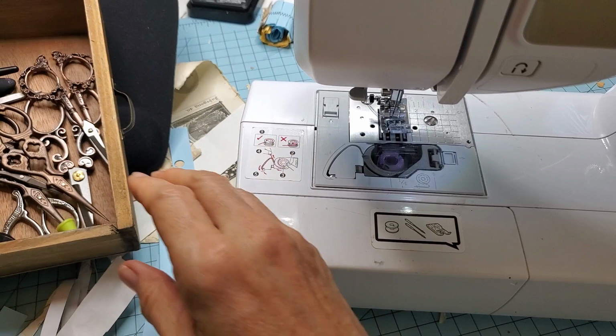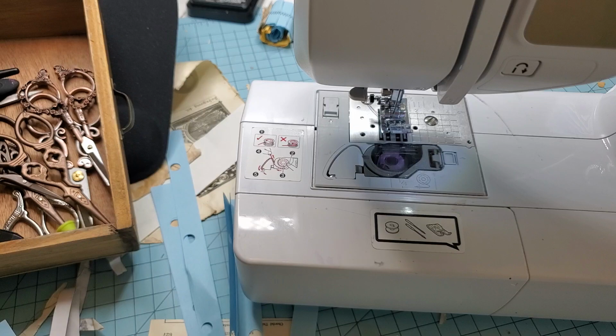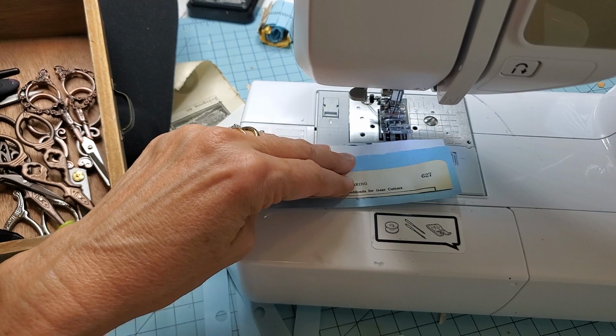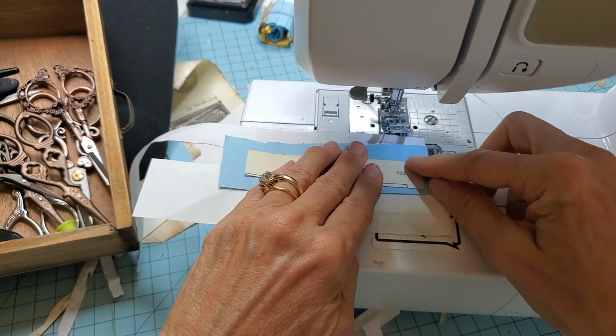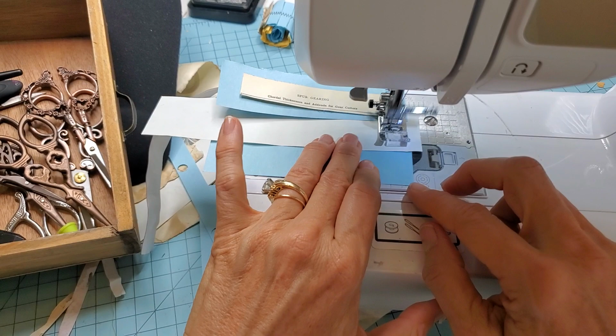All right, we got a lot of paper here. Can somebody please handle this? All right, that would be me. All right, okay, I'm coming in and I'm going to do, oh, I just had an idea. Look, what if we can go a long way, why can't we go sideways and put a bunch together? Yeah, let's do that, because we'll definitely go through more paper that way. We really need to go through more paper. Okay, let's try this. Okay, we're going to go down this side. Yeah, maybe this is the way to do it. Look at that long way. The long way's okay, but this way definitely uses up a lot more paper faster.